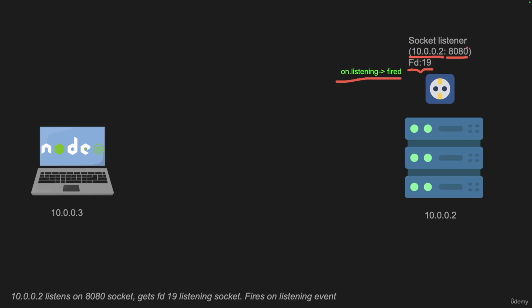If you only bind to 8080 and all ports, then you're gonna get the listening event in the initial phase, right? You're not gonna wait until the poll phase to actually DNS this and get the actual IP address and create all that stuff. So it's going to happen in the initial phase. Sometimes it can happen in the poll phase. But regardless, eventually you're going to be ready to accept connections only when the bind happens, only when the listen system call actually is called. So 10.0.0.2 is called again, we get a file descriptor, and it fires the listening event.